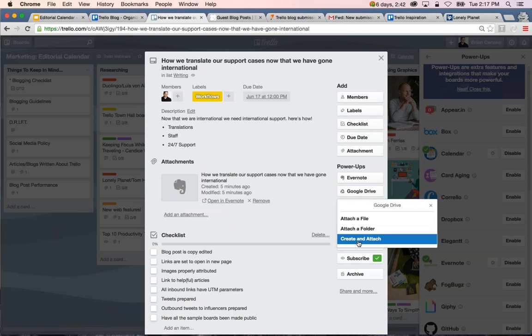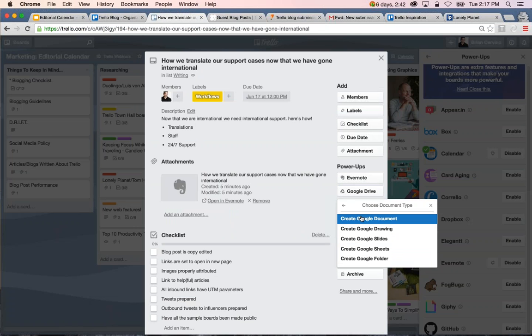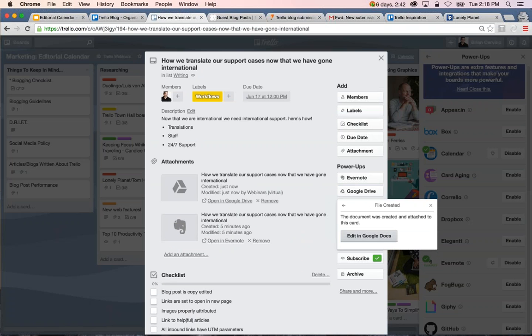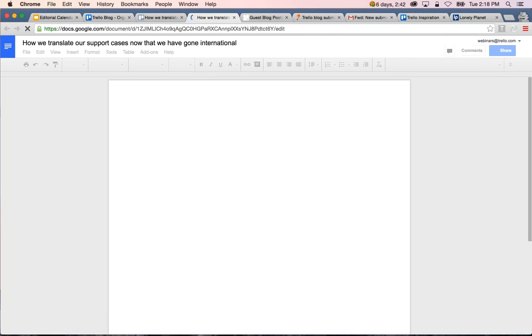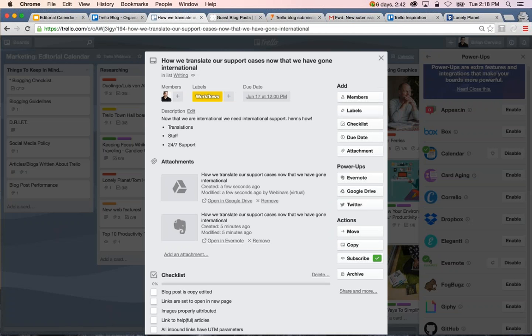Or I can simply create and attach a new document right here. Since I'm writing a blog post, I'm going to create a new Google document. And now I can hop right into Google Docs and start writing my post.